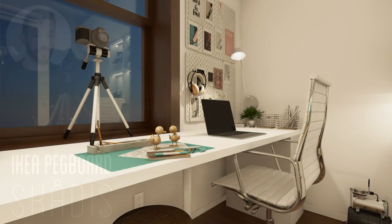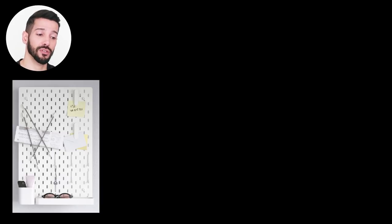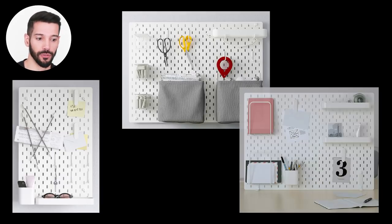On the right side you would find the craft section, and this is where I've put a pegboard on the wall. The pegboard is from IKEA and it's very easy to customize — you can put modules and items on it which will help you to attach all of the tools you'll use for whatever kind of work you have to do.